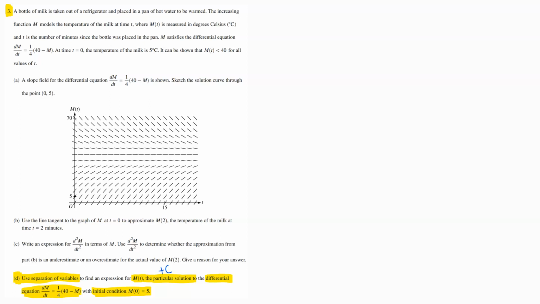So, first things first, let's do what they're telling us to do, which is use separation of variables. A couple of years ago, they never used to say this on the test. Now they're at least telling us what they want us to do. The first part of this is we want to take this differential equation and separate it out. We want the m pieces on one side and the t pieces on the other. So the first thing I'll do is multiply both sides by dt to get that out of there. And then I want to move the m piece over, so that m's on top, I'm going to multiply both sides by 1 over 40 minus m.